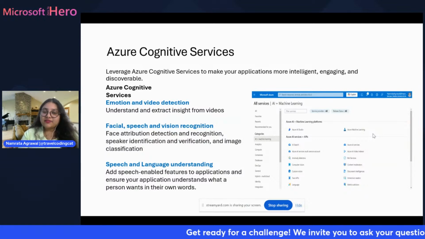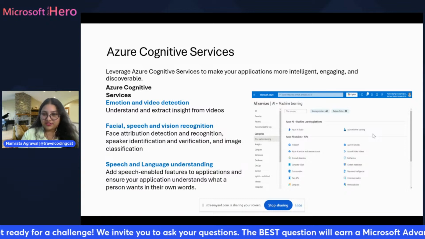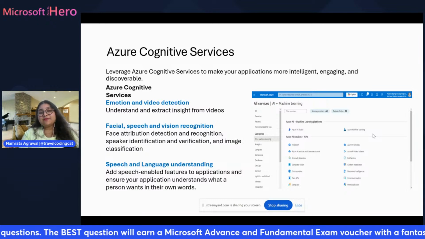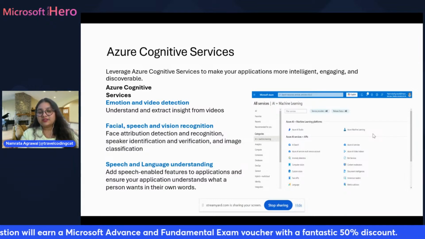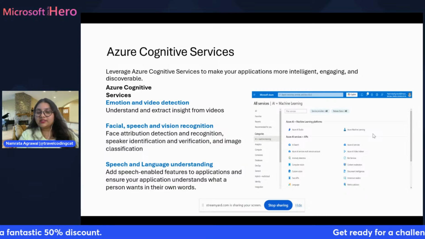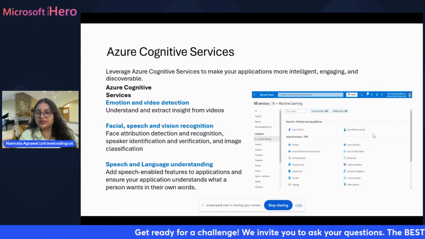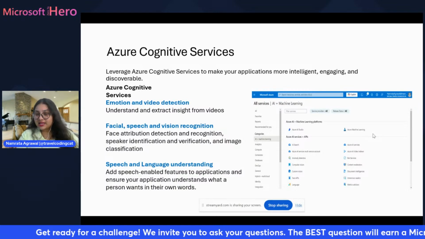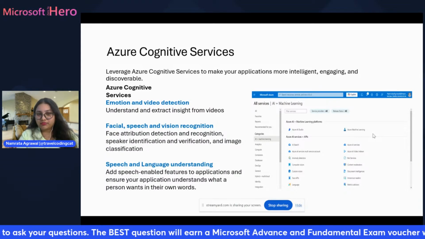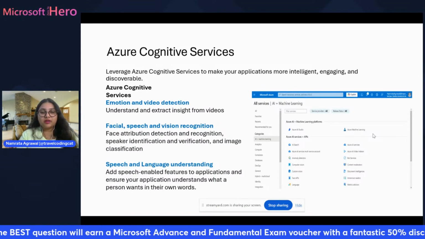Second, there are some features where you can create your own models, but you can also utilize cognitive services. These services are already present in the Microsoft Azure portal. The best part is that you can integrate these services using APIs from Azure directly into Power Platform. And believe me, right after the demo I'll give you a walkthrough of all the services which are currently present. And this is the innovation, I would say, that people can bring to the table. The AI services are present for emotion and video detection.